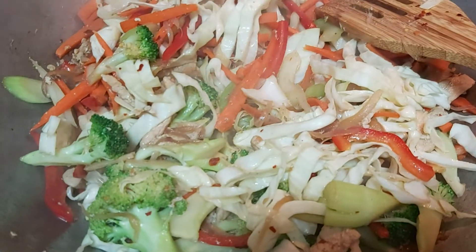Once this is done, I'll add my entire package of pancit bihon — this is 454 grams or one pound in total. I'll add that here and mix it gradually. Make sure it's evenly mixed so that all the ingredients — our ricados or sangkap — are well combined. After that, I'll garnish with green onions and turn off the heat.